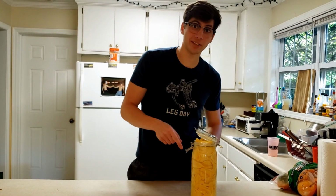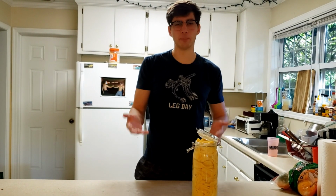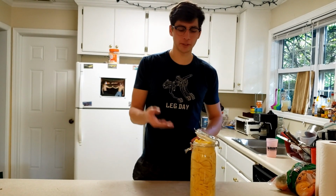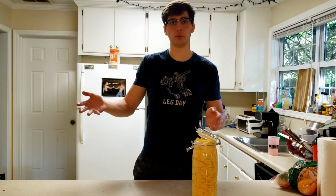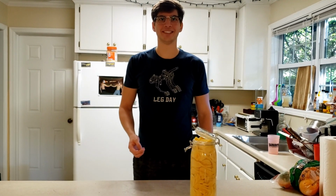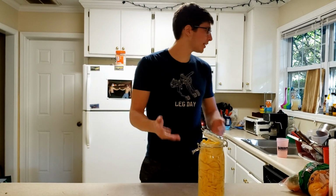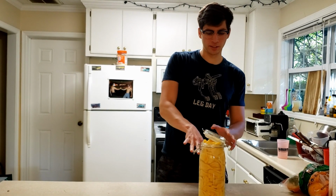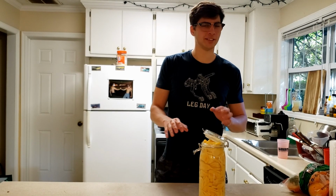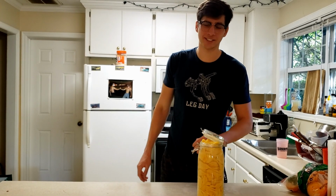Yeah, so I think this is definitely a success. The only thing that ferments close to this fast is maybe pineapple. Every time I've made pineapple kombucha, it ferments super, super fast, like twice as fast, you know, 3 days compared to a week. This, how long has it been, Maddie? 2.5 days. This has been fermenting for 2.5 days. I inoculated it with a little bit of my ginger bug, admittedly. But I like giving a head start to ferments just because it feels a little safer. You know, you're not growing botulism, or at least you're pretty sure you're not growing botulism.